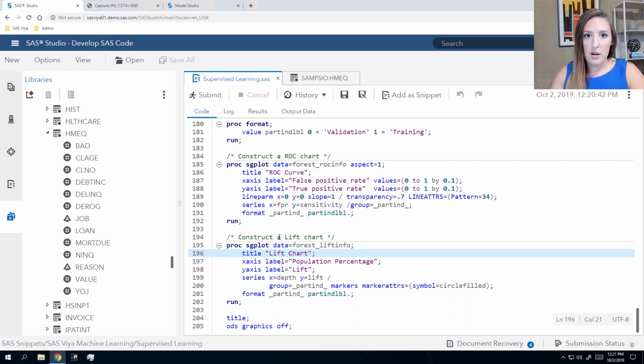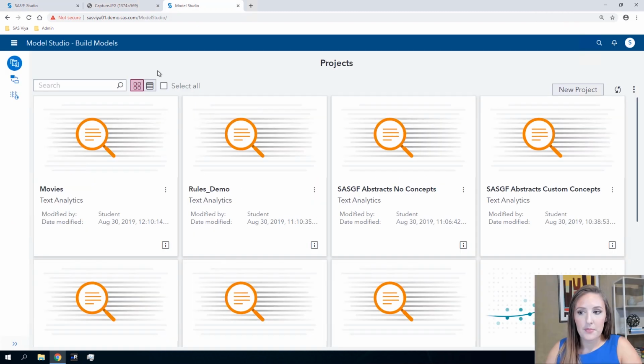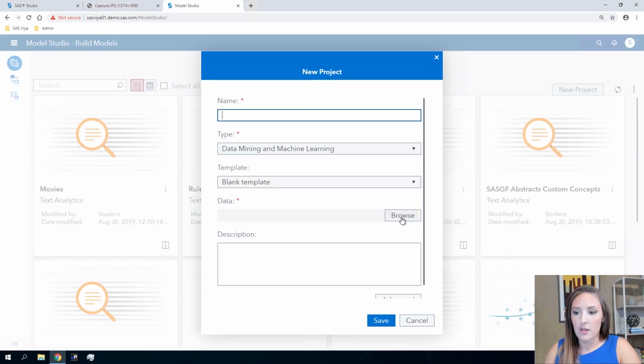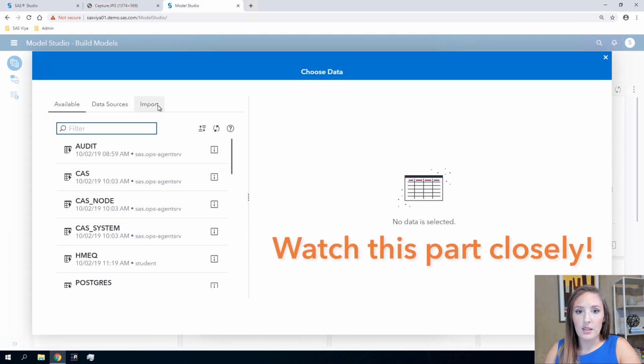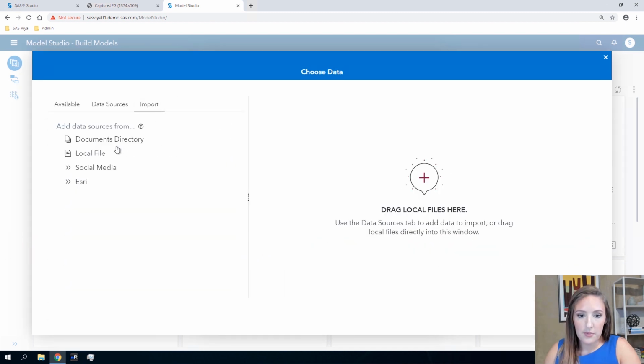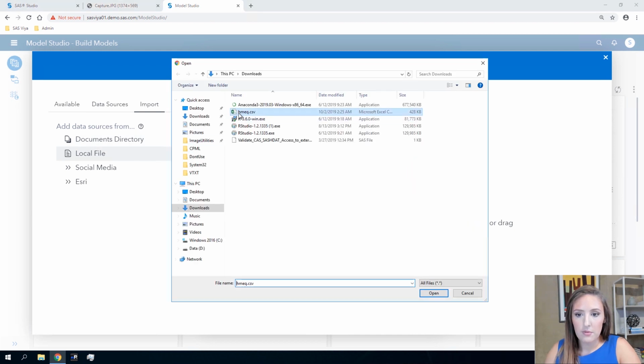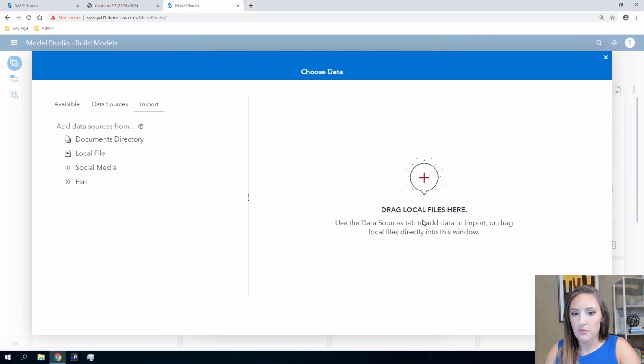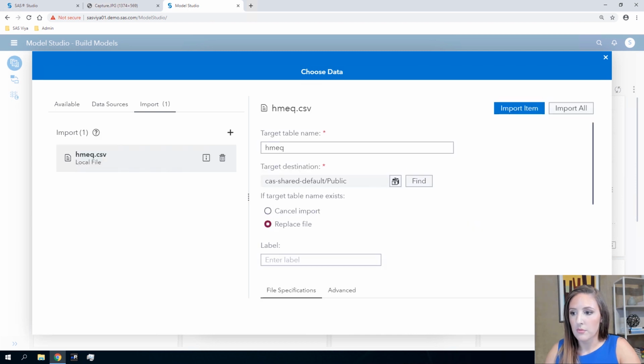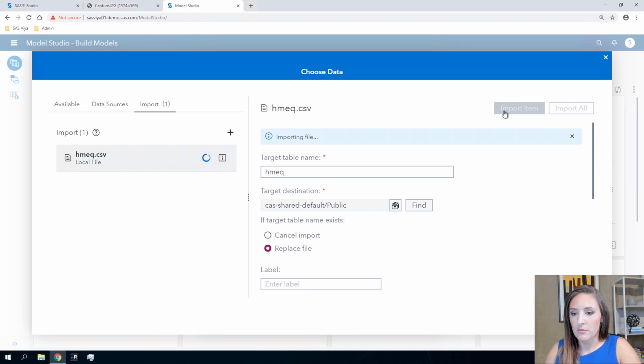And now I'm going to be moving over to Model Studio to show you a similar model using machine learning pipelines. All right, so I'm in the SAS drive in Build Models. I'm going to go to Create a New Project. I'm going to load the data set that we used in SAS Studio. When you're trying to do this example, you'll have access to this data set and can just download it and import it the same way that I just have.